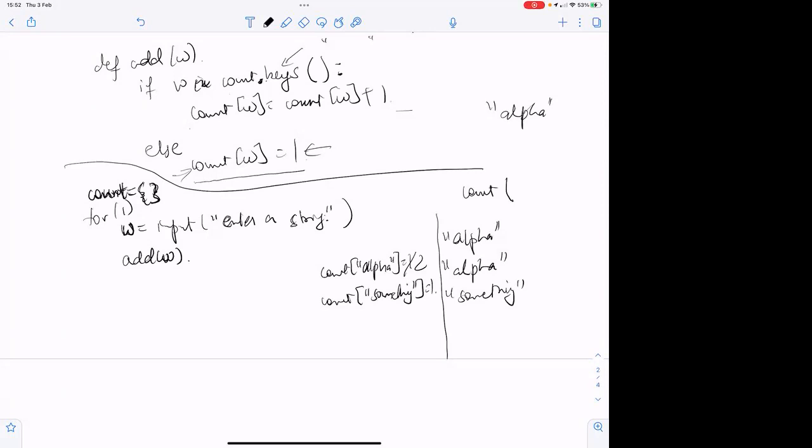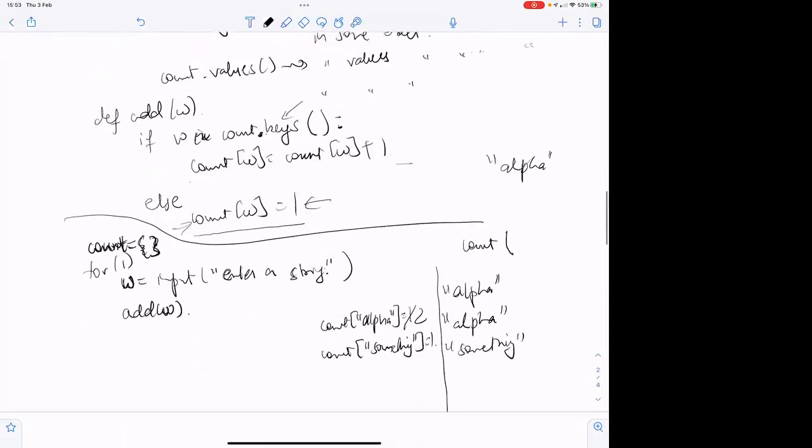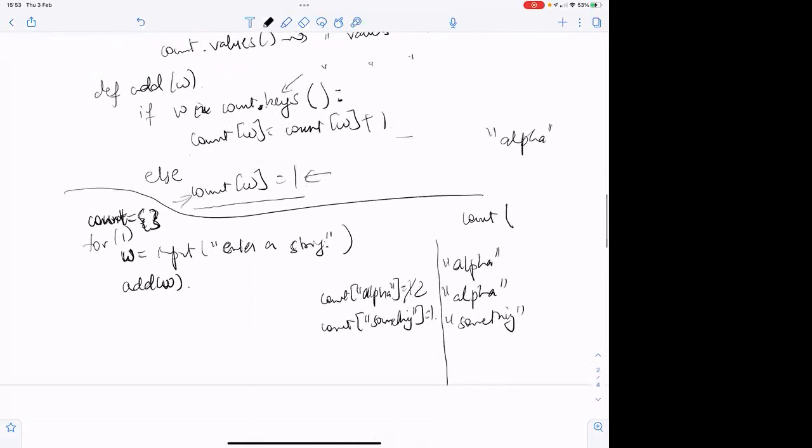Sir, what is count dot keys? Is it a list? It is like an iterable. You can go over it; here I wrote for W in count.keys.